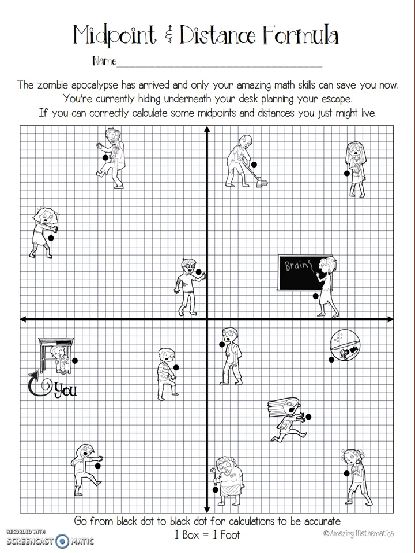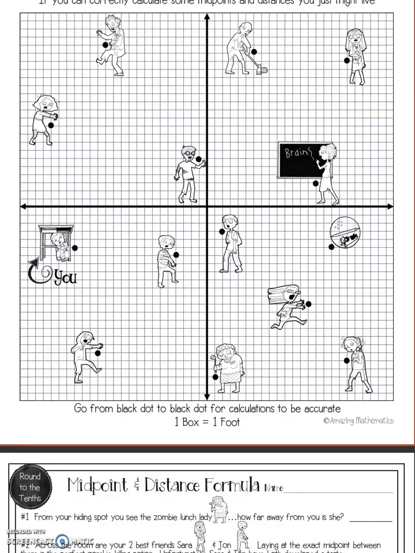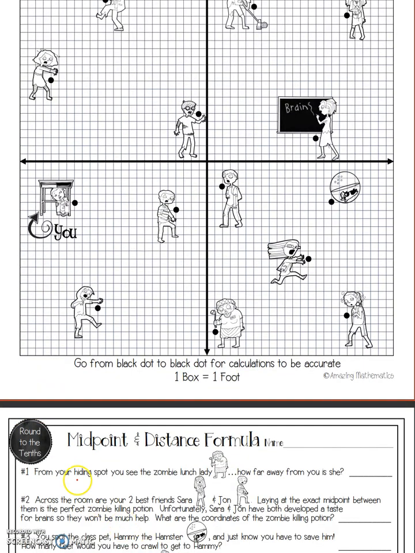Everything is more fun with zombies, so here we go. The zombie apocalypse has arrived, and only your amazing math skills can save you now. You're currently hiding underneath your desk, planning your escape. If you can correctly calculate some midpoints and distances, you just might live. Okay, so let's look at the first problem. It says, from your hiding spot, you see the zombie lunch lady. How far away from you is she?